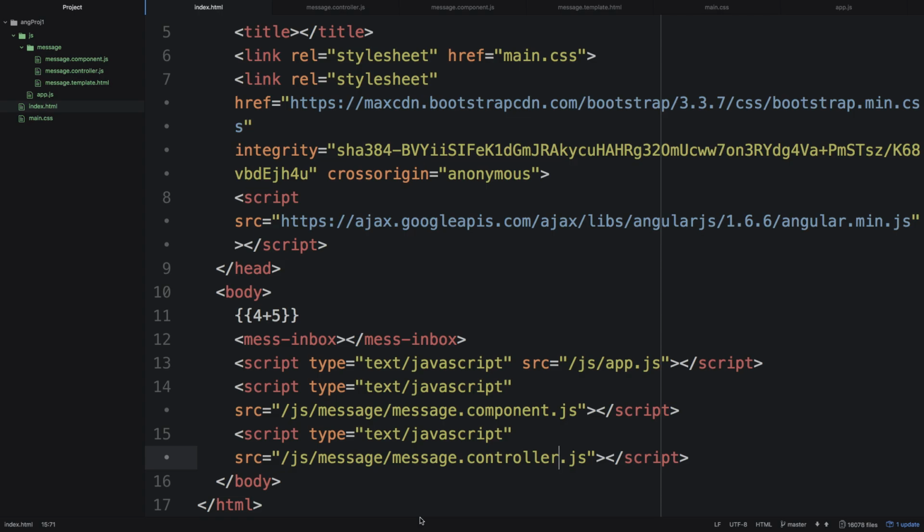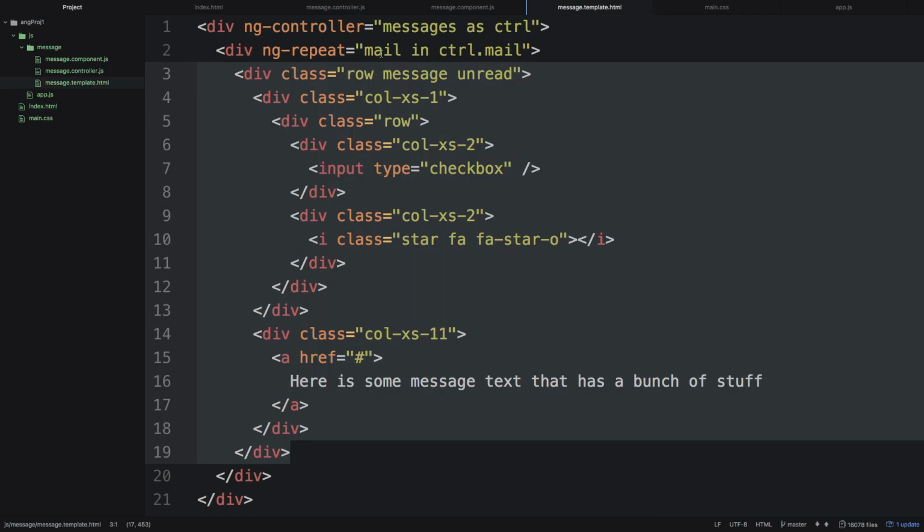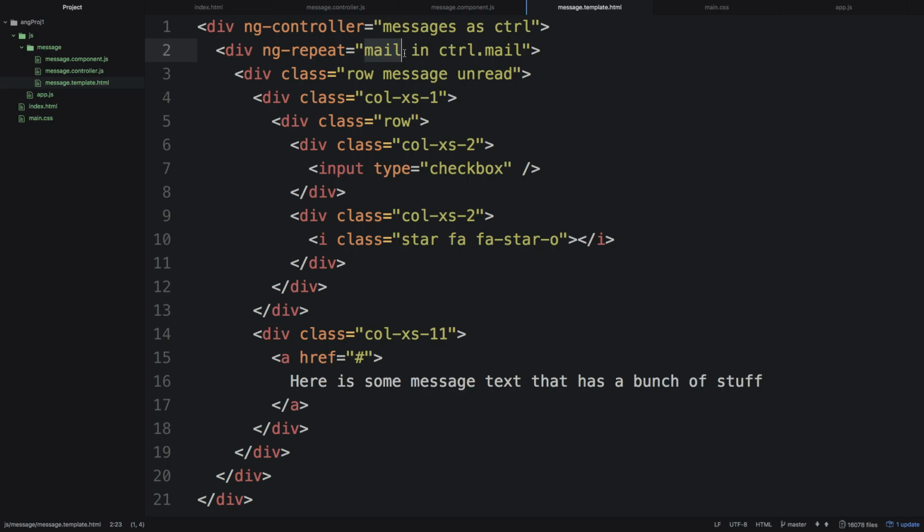Where are you at? Finishing up the ngRepeat. Okay. ngRepeat is here, and then that takes in a placeholder. This will come in handy for what we're about to do. You can look at my screen here if you need to be caught up, but we're just going to keep going on.